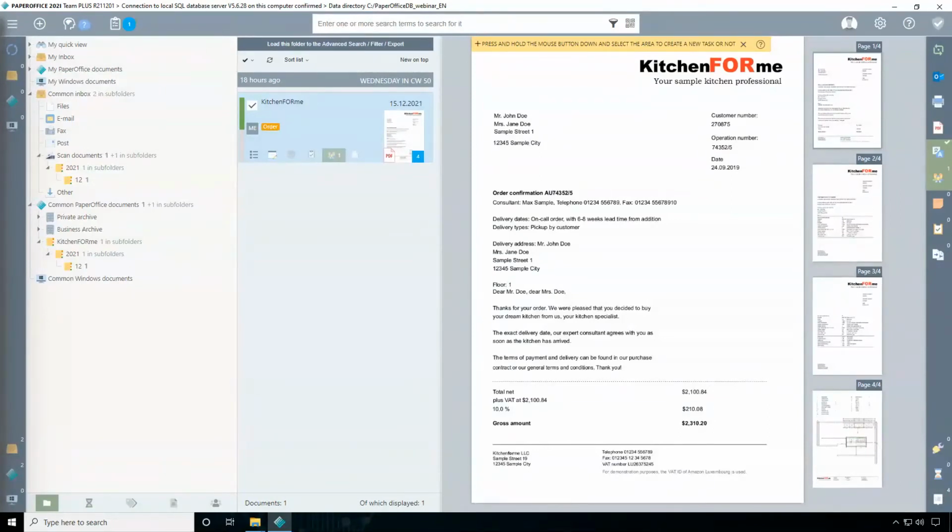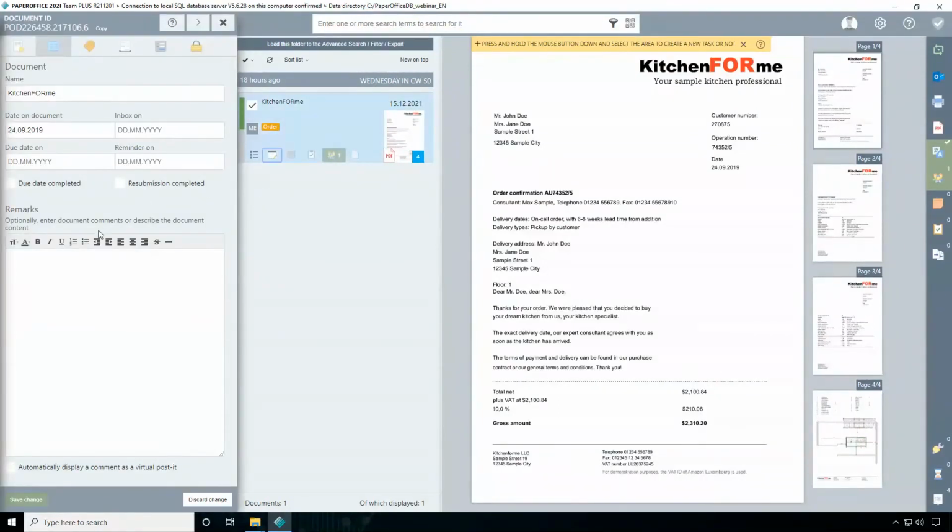Can I find documents with words added to fields? For example, remarks. Yes, of course. As said, we have full text recognition. You just add them here and you search them. But let me change any document, for example. Let me just add a word, and maybe here in remarks, let me just say hello.